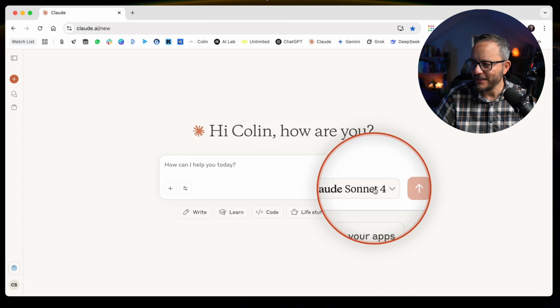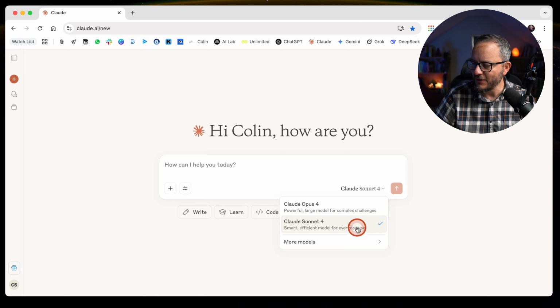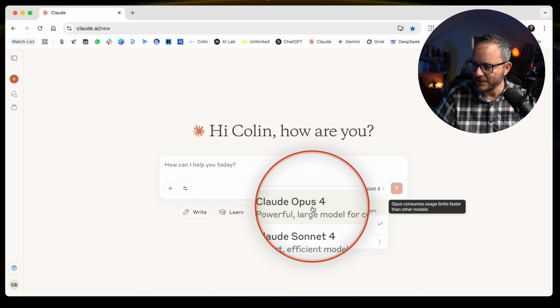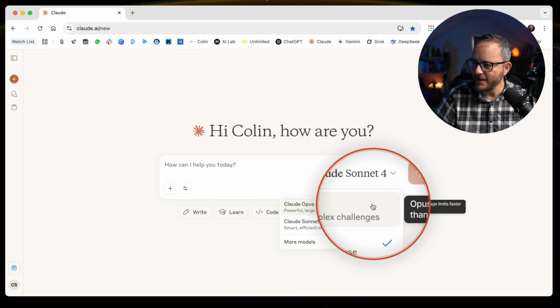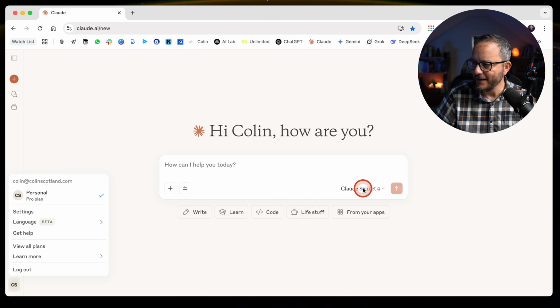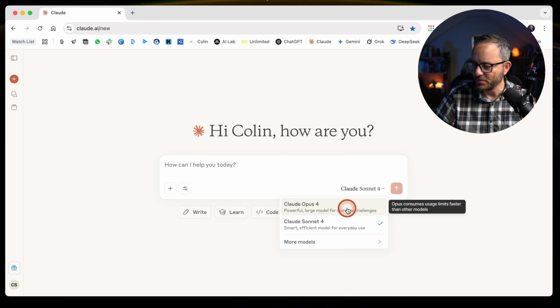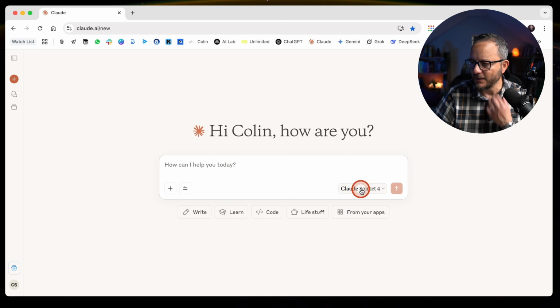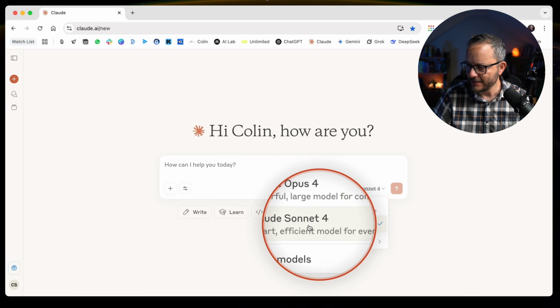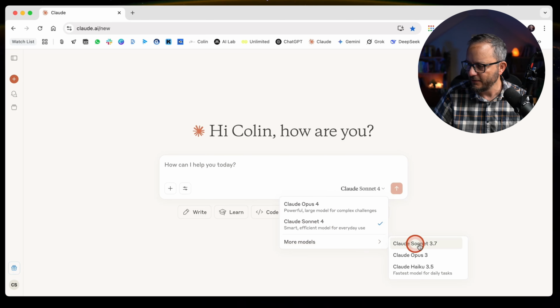Over here, we have the model choice. Sonnet 4 is the daily driver. If you're doing particularly complex tasks, then you can use the powerhouse model that is Claude Opus 4. I recommend only using that sparingly, depending on what plan you're on. I'm on the Pro plan, the personal Pro plan, and when I use Opus 4, it runs out super quick. So my usage runs out really quick. It's a crafty way of getting you up to the higher level plan, right? For regular tasks, I just use Sonnet 4. And you can go back to some of the legacy models here, but I don't know why you would do that.